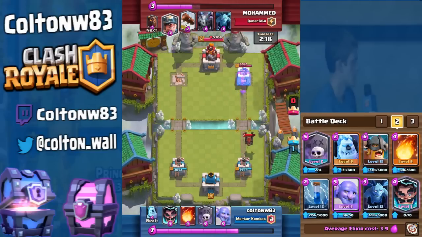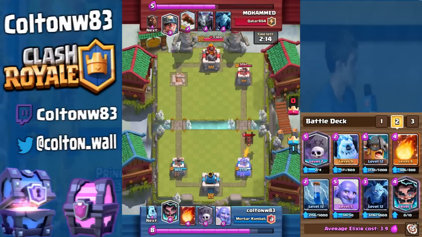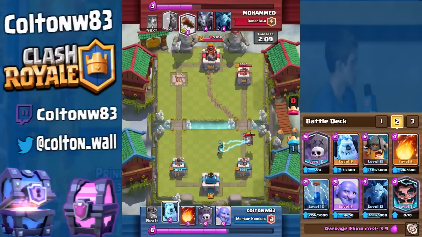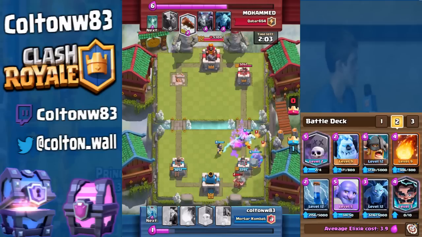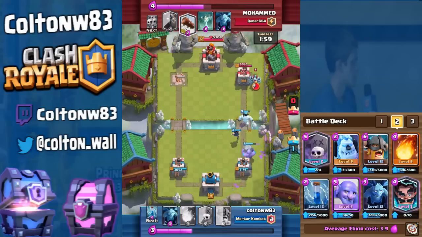So you punish his 6 missing elixir with a really big elite barb push usually. Graveyard sometimes, but elite barbs are nice because you don't really use them for anything else since he doesn't have many ground troops. And I was actually able to defend pretty well there. He couldn't have done anything else.